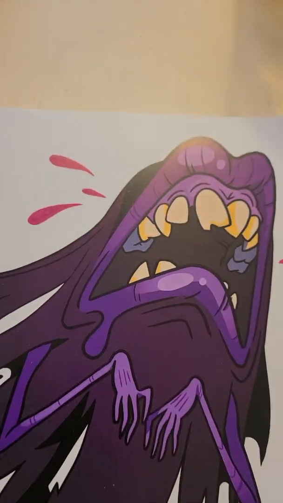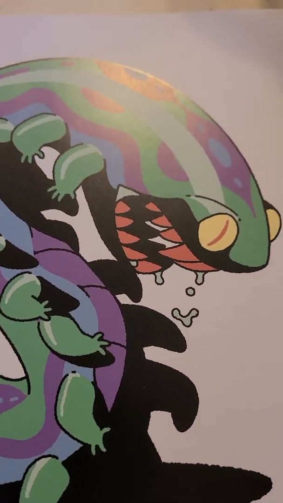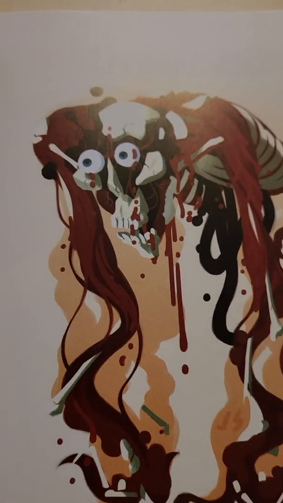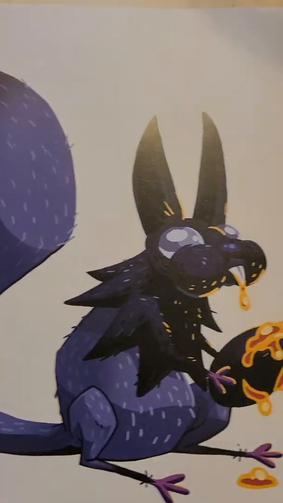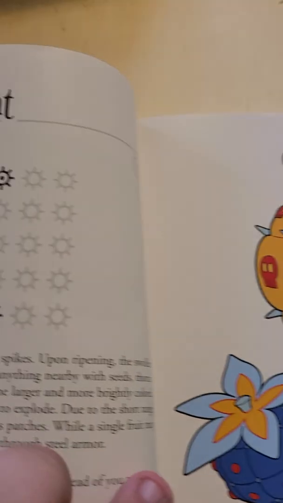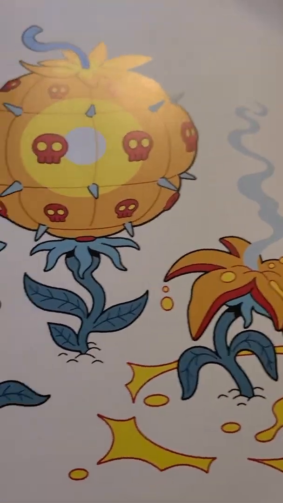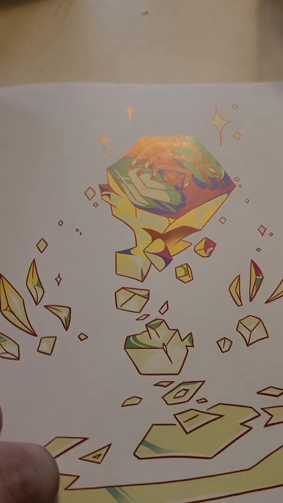The Banshee. Oh my gosh, that's terrifying. The Basilisk. The Butt. The Black Squirrel. Bomb Plant. Huh. The Cave Spirit.